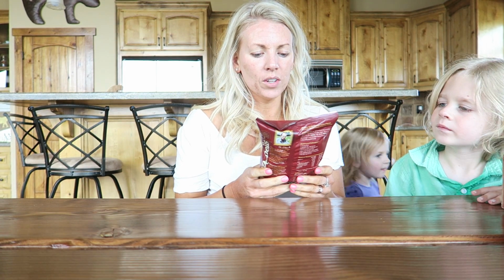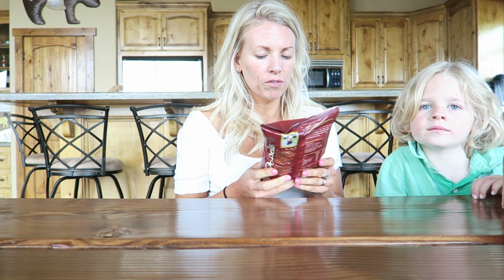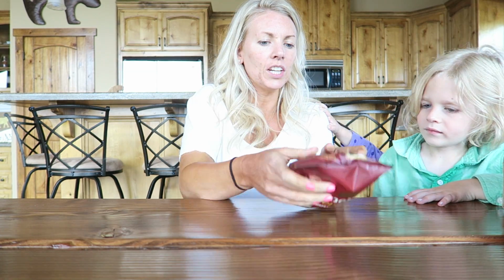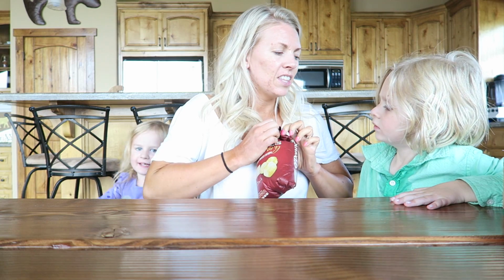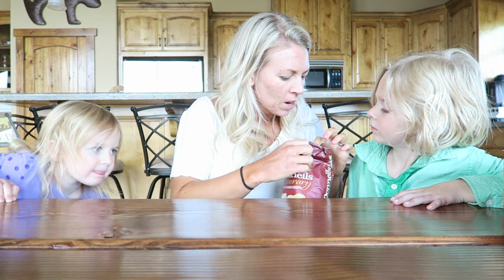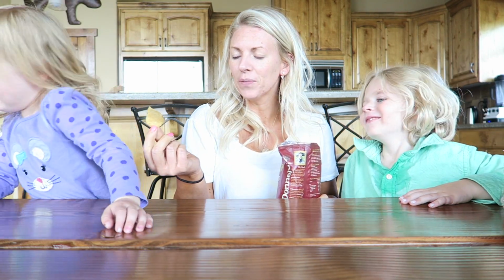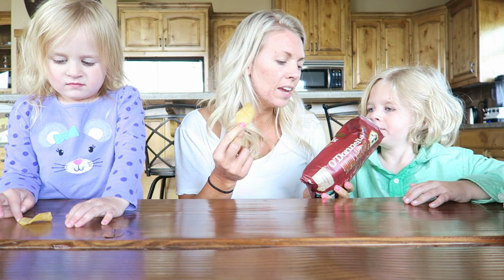Okay, this is the O'Donnell's. This is the mature Irish cheese and red onion flavor. Lilybug, you have to come here so you can have them. Come on, chicken. Okay, this is a crisp from Ireland. Oh baby, smell that. Sorry, okay. One for you. Okay, take one.